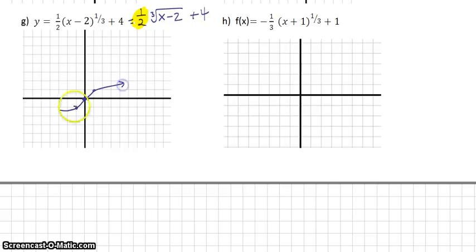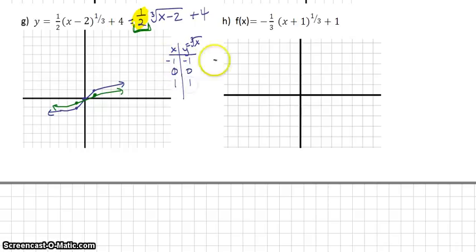And it's even easier to do a stretch and shift with a cube root graph, actually. So here's what's happening here. The 1/2 in front means instead of it going up to 1 and down to -1, it goes up to 1/2 and down to -1/2. And more specifically, if thinking about that chart really helped you from before, here's my parent function. Here's my parent function points I'm using.